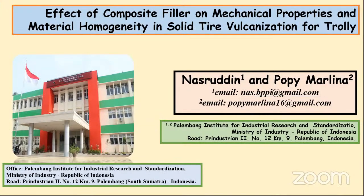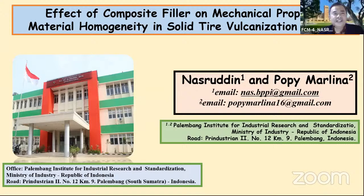Good afternoon, all. Let me introduce myself. I'm Nasruddin from Palembang Institute for Industrial Research and Standardization, Ministry of Industry, Indonesia. I'd like to present my paper entitled Effect of Composite Filler on Mechanical Properties and Material Homogeneity in Solid Tire Vulcanization for Trolley. Authors: Nasruddin and Poppy Marlina.